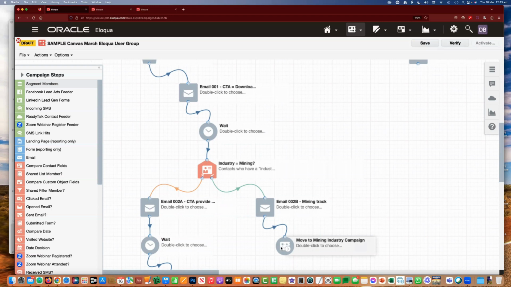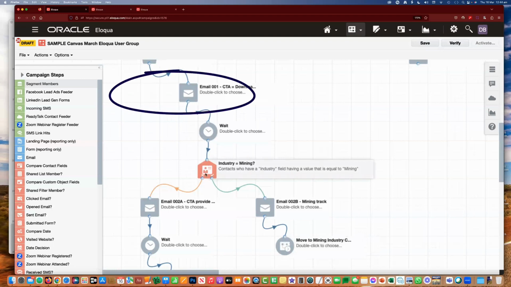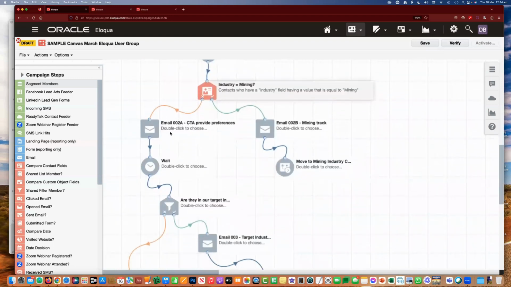The benefit maybe of doing something like this is that you now have a very highly tailored campaign that is really just for that particular industry. Now, it's all going to depend on the value of what the information is to your business and justifying the time and so on and so forth. But the key thing we're looking at here is helping you to adjust the individual's journey based on the information that you have available.